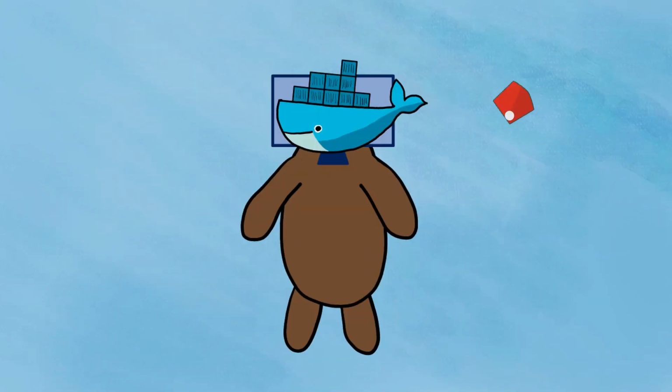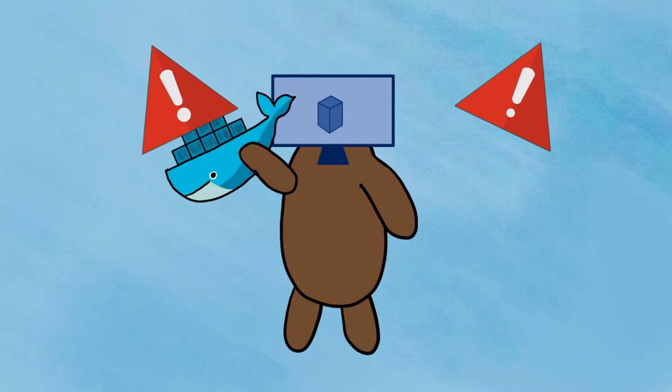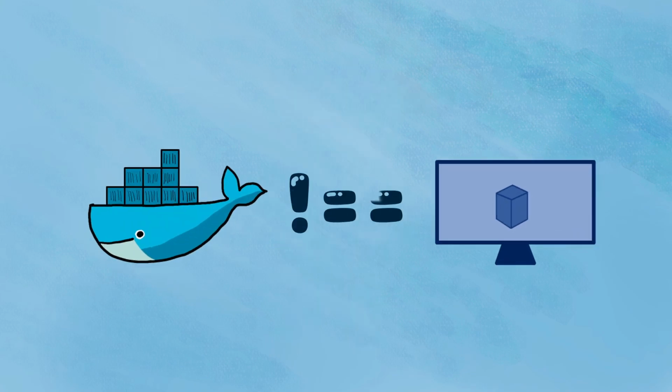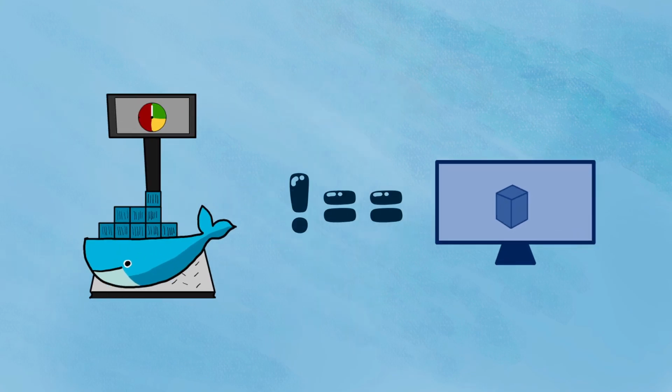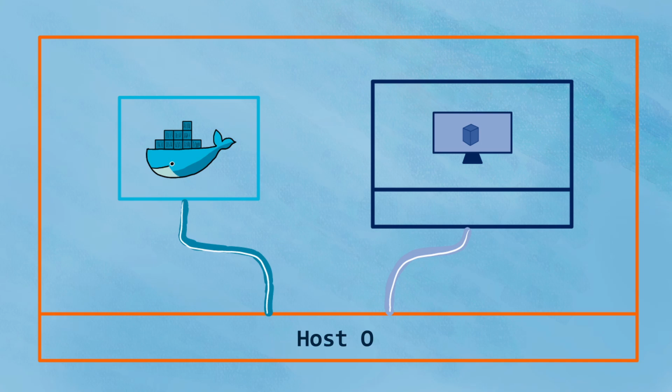Well, but this sounds like a virtual machine, right? Nothing new over here. Looks like a virtual machine, but it's not one. Containers have many differences from virtual machines. For example, containers are lighter than VMs because they don't have their own operating system, unlike virtual machines. Instead, containers share the host kernel, meaning they use the OS core of the computer where they are running.